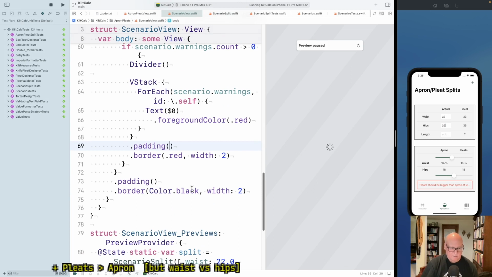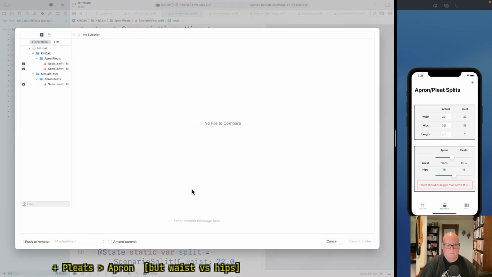All right. So we added warning for hip pleats, hip apron bigger than hip. Hip pleats, moved warnings inside scenario box. Yeah.